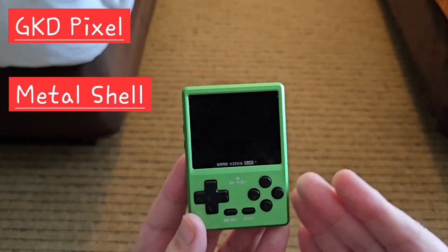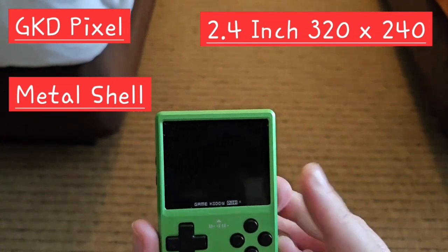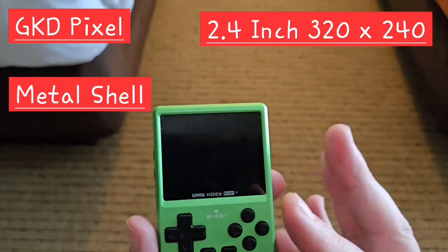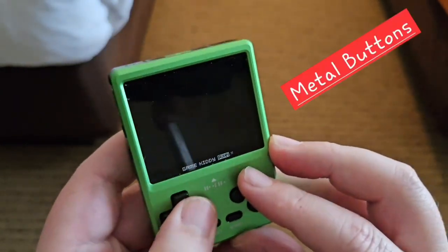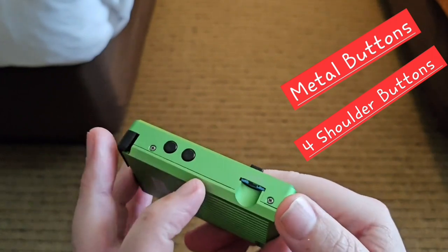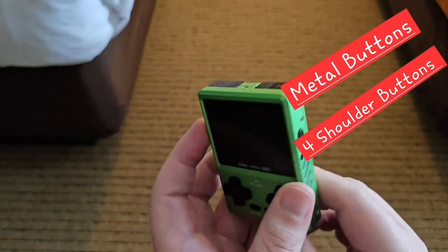The first thing I'll say about the Pixel is that it feels very premium. It has a raised edge around the screen to help protect it, so the recessed screen is nice. The screen is a little smaller than the MIU Mini but bigger than the RG Nano. The RG Nano was just a little too small for me — this hits at just the right size. The buttons are really nice and solid, the d-pad is really good, and it has four buttons on top. You've got your volume rocker and SD card slot, and I love the texture on the back.